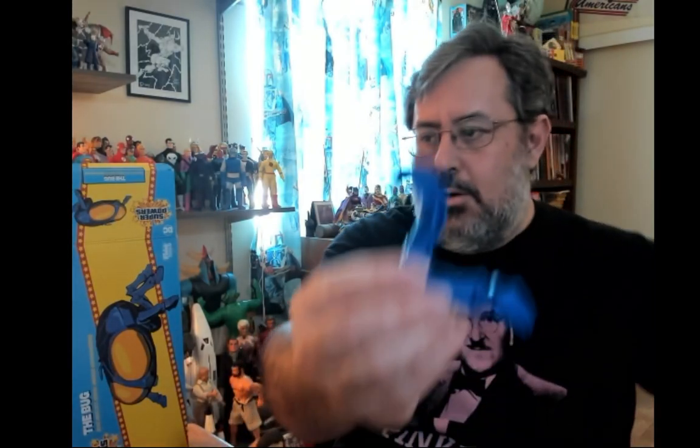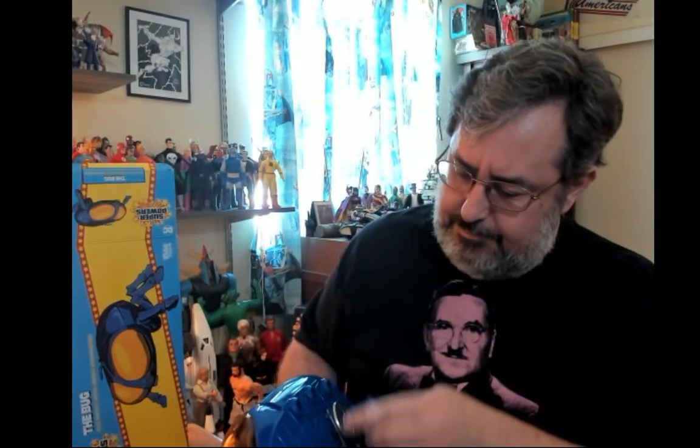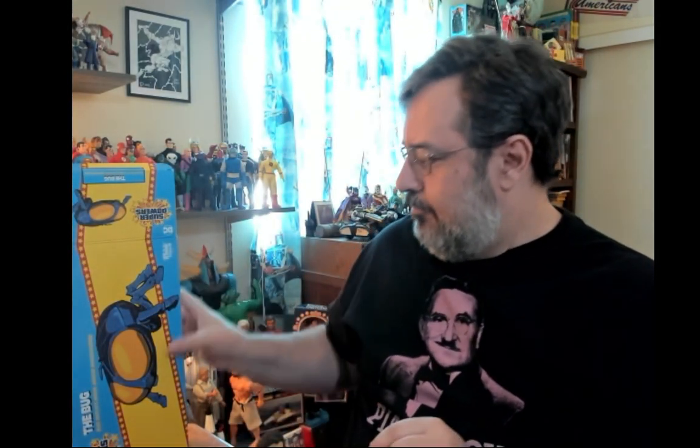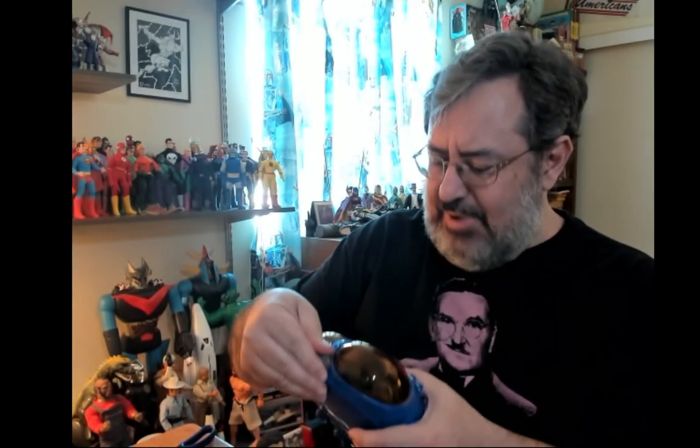Because I believe what we have in here are the legs for our little spacey ship, which I believe are going to go in those little pegs there. I don't think that's the button. That's not a button. Huh? What the hell did I just push? Was it this? Okay. That's definitely not that.